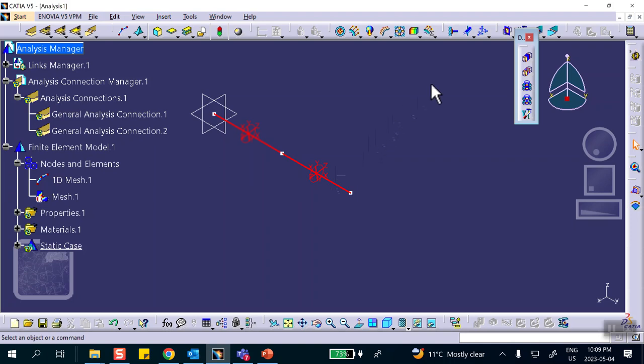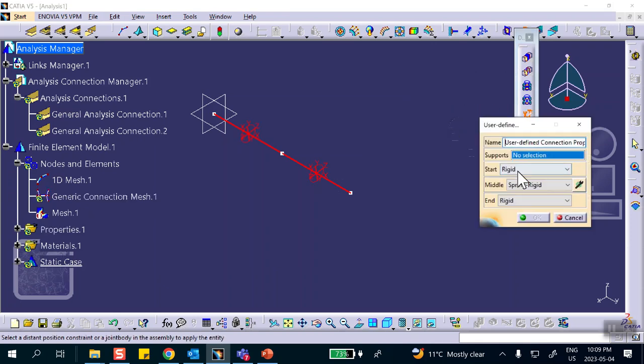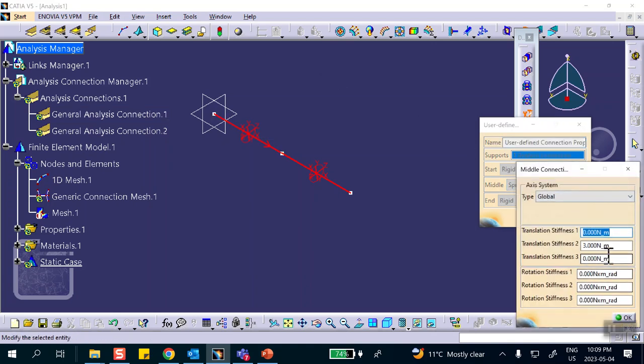Okay, now we go to the distance connection property. See that? Distance connection. This is the distance connection property toolbar. Okay, and we go all the way to the end, which says user-defined distance connection property. You click on it. So let me start with the first connection that I created. See this one? You select this, and then immediately it grays these out, and I'm using spring rigid. So you click on the wrench, and you put a stiffness of 24 in the direction Y.